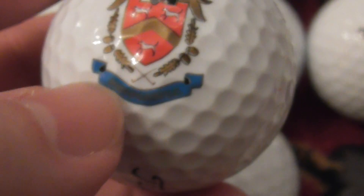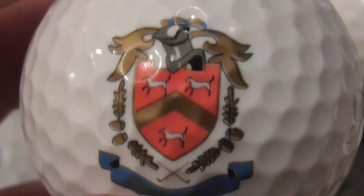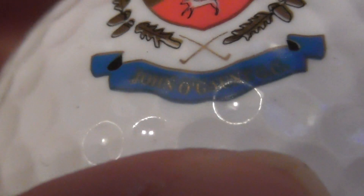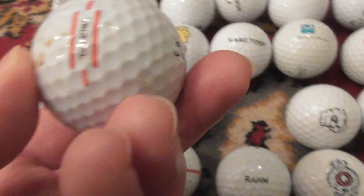Next, Golf Foundation — Skills for Life. Now this is a really nice looking logo with incredibly small writing. I had to use a magnifying glass with a bright light on the ball to work it out. That is a terrible logo design, putting gold writing inside blue at that size. Using zoom on the camcorder, I can just about make out John O'Gaunt Golf Club — I think that's what it says. Nice logo but incredibly difficult to work out.